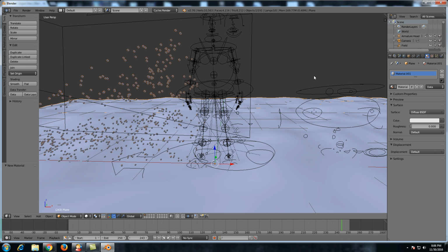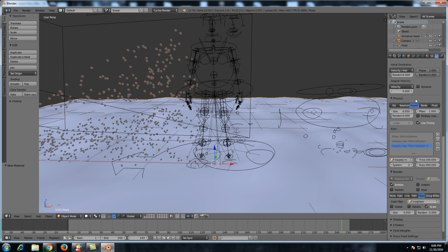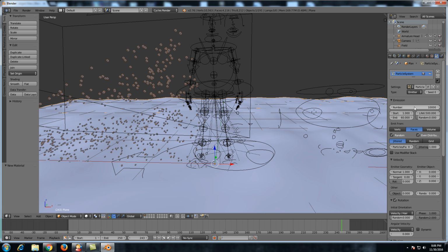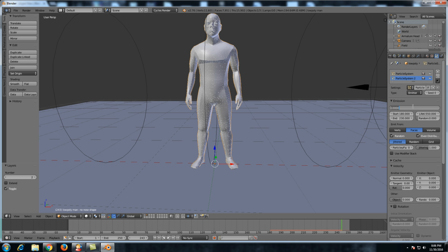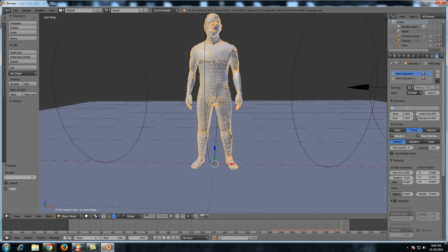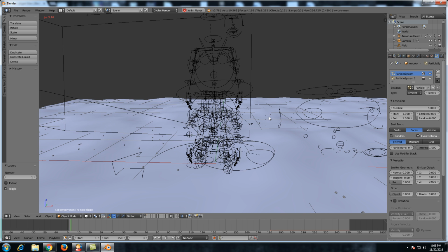And then of course, for the final render, what you want to do is go over here, and if you increase the number of particles, you want to increase it on everything. So let's say we put this up to 50,000. You want to do that on all 3 of the particle systems. Make sure you put 50,000 and not 500,000. Otherwise, that's going to be ridiculous. So now you can see it's going to take a lot longer to render, but it's going to look a lot better. For my final one, I put 100,000. You can put as much as your computer can handle.